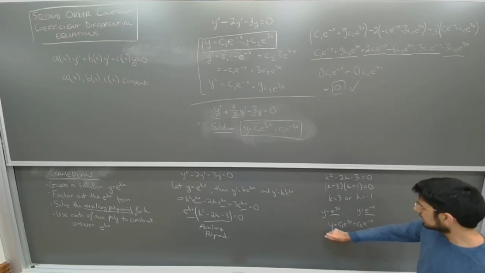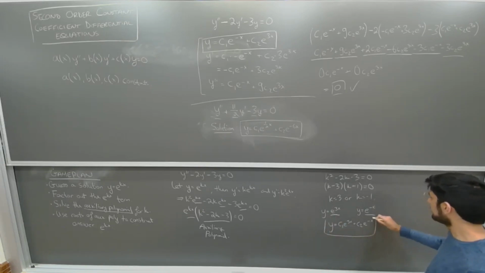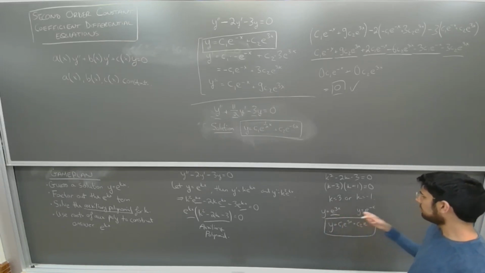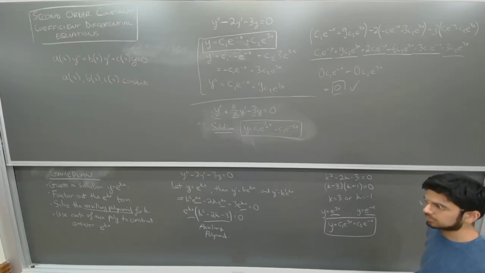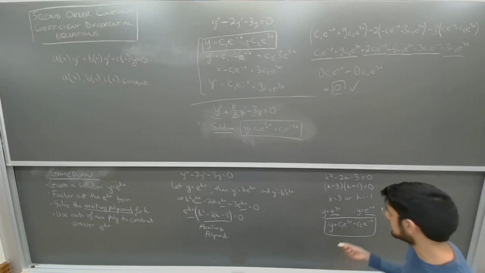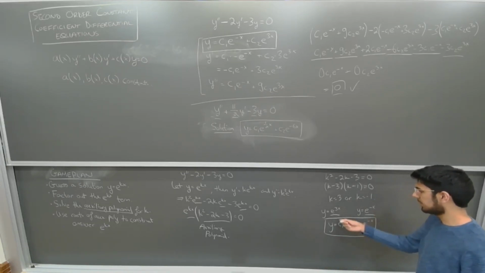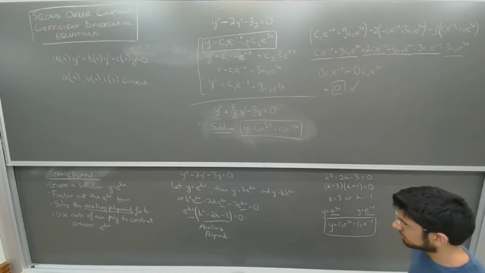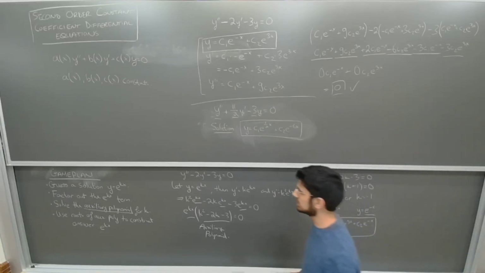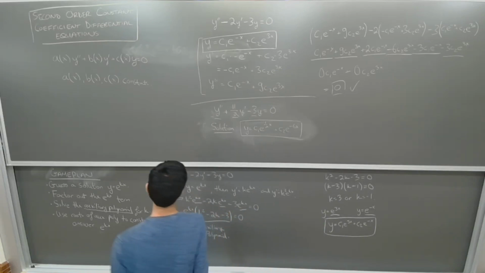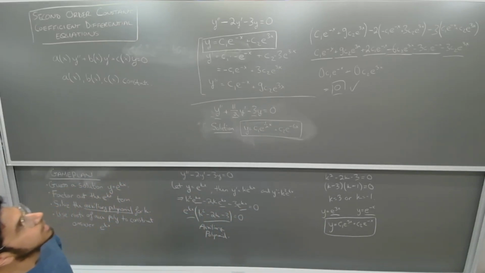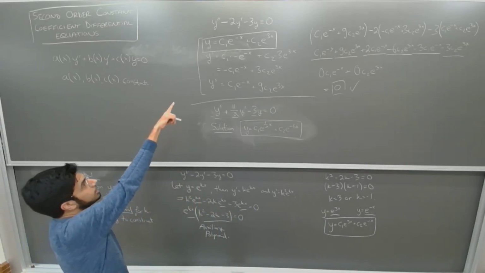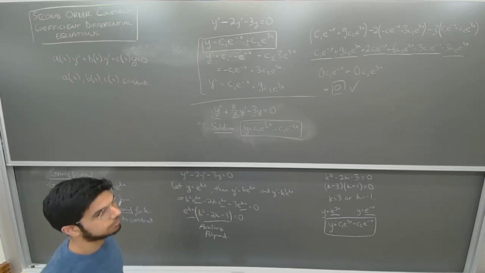We're taking a linear combination, which means we're considering any multiple of our solutions, as well as the sum of any multiples of our solutions. And no matter what value of c1 and c2 you choose, that's going to be a solution to our differential equation here. And we see that that matches our solution up there. I just swapped the two terms.